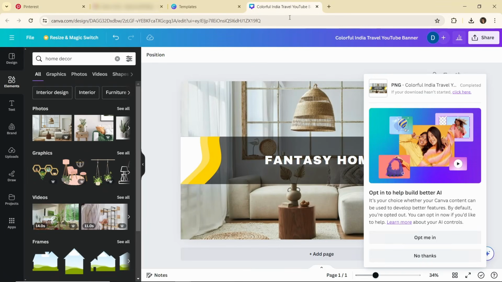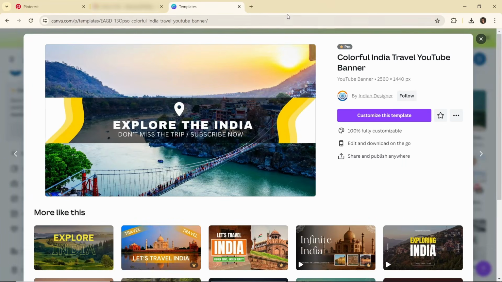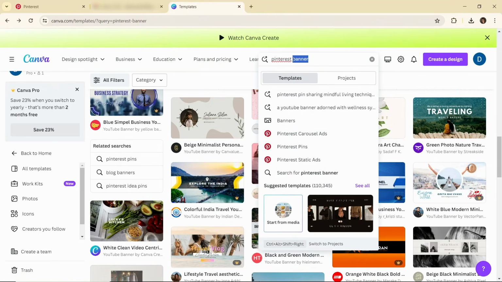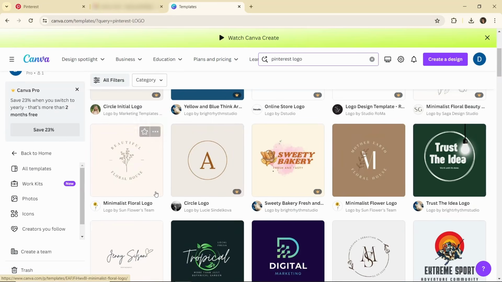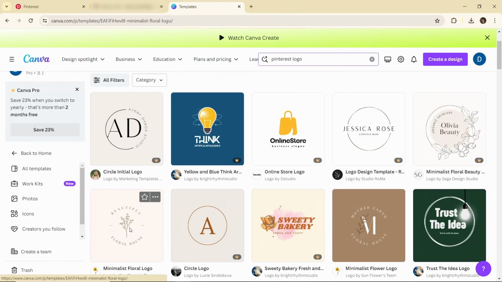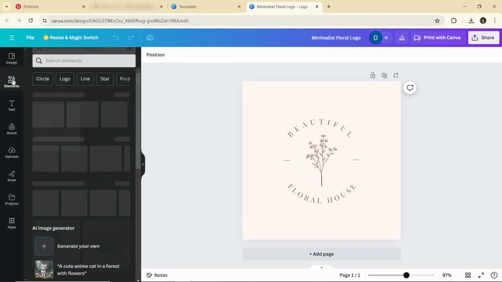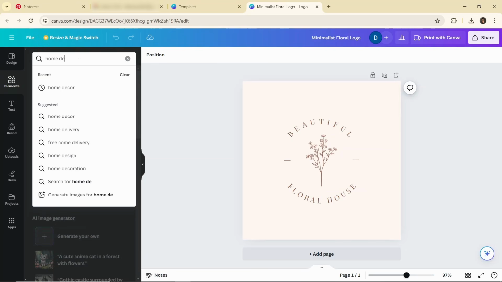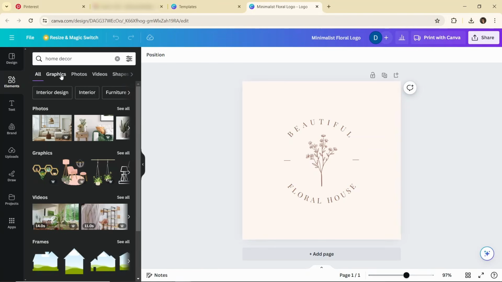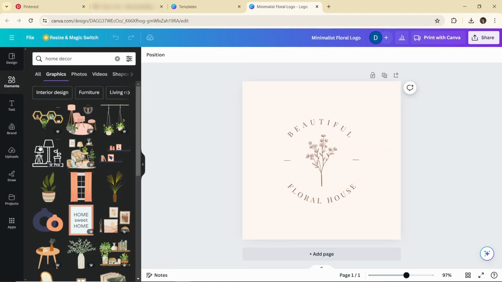For logo we can use Canva once again. We can close this tab and type in Pinterest logo. Click enter, and let's choose something simple like this one. Click on customize your template. You can once again click on elements, type in home decor, and what if we click on graphics?